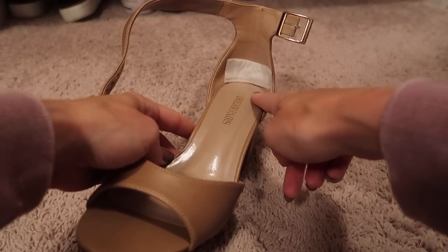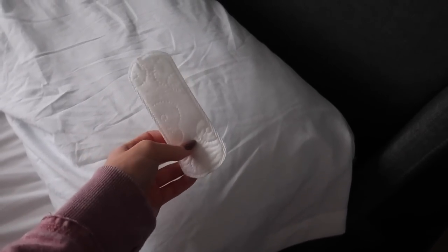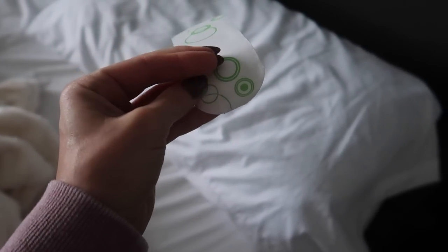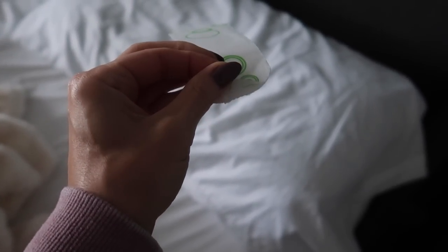You can also put these inside your wire bras. This is a bonus tip — you could even put a little lavender on here and slip this in between your pillow for a better night's sleep. And the backing on this is super sticky so you can place it wherever you like.